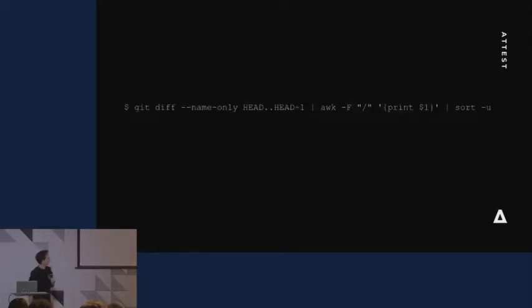When you start having a monorepo, you end up with commands like this. So anyone who's super good at Git or Bash, or a combination of the two, will tell you that this outputs something like this. It basically works out which of the nested subdirectories, or top-level packages in your monorepo, have changed based on the last commit. No one wants to do that to work out what to build. I mean, it works fine if you're just doing deployables, like you work out that these two deployables have changed and then maybe rebuild them and redeploy them, whatever.